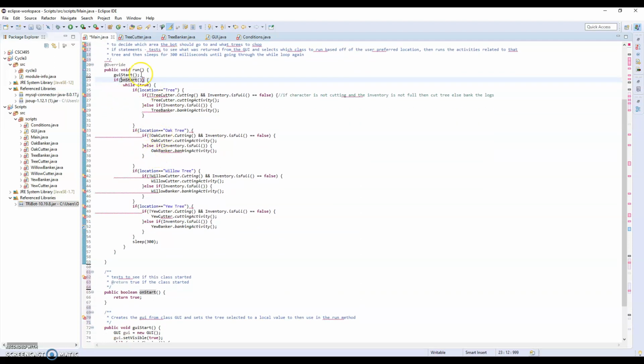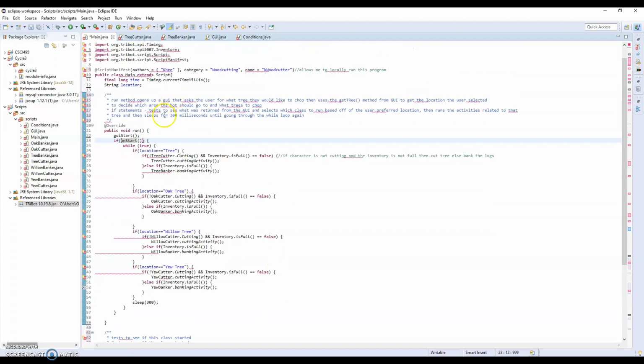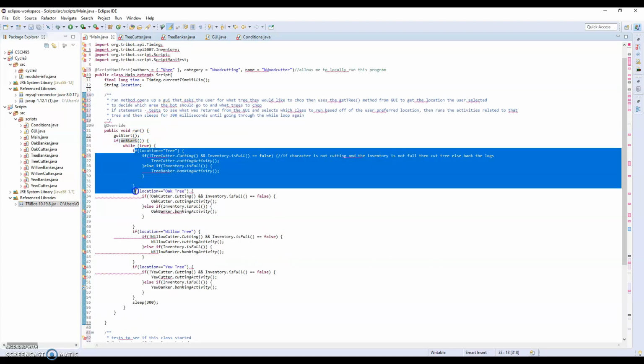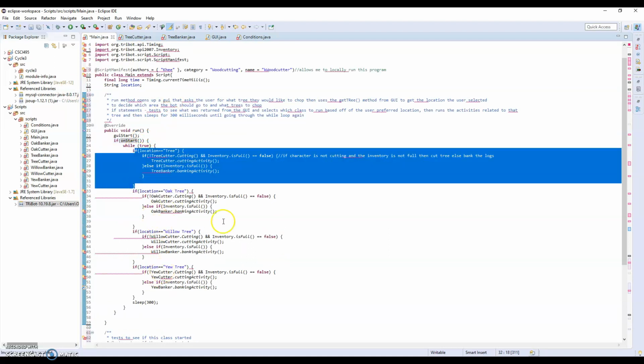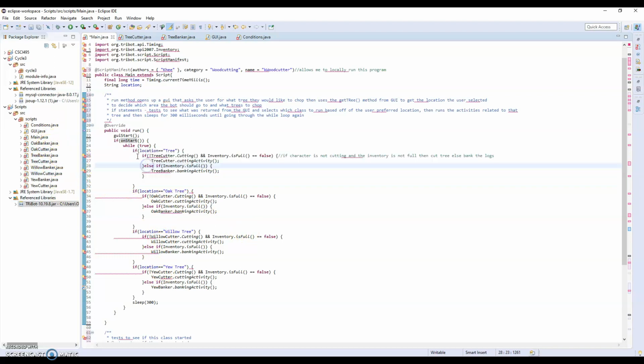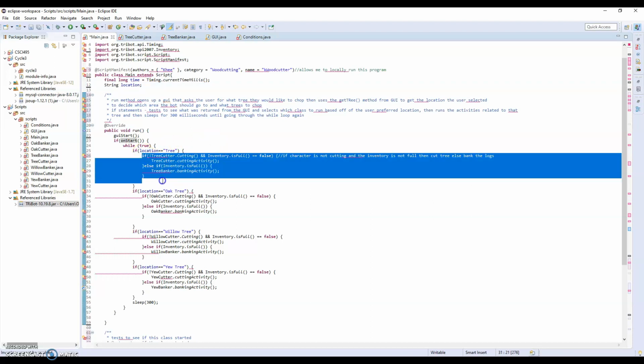So in here, each of these if statements is basically the same thing, just with the different classes that I created. So I'll just explain the tree one and then that's it. So if the location that was returned from the user interface is tree, so if the text value equals tree, then it goes into this.